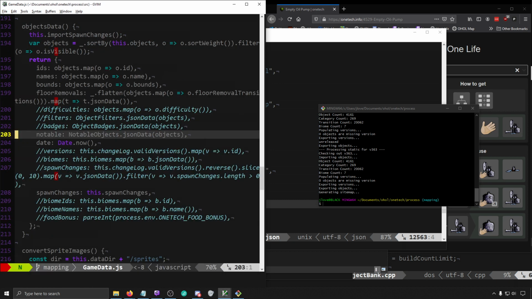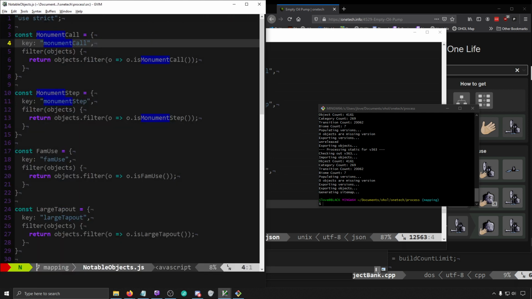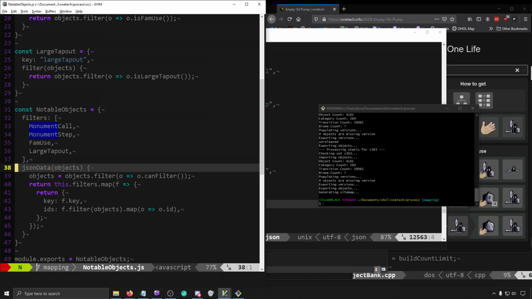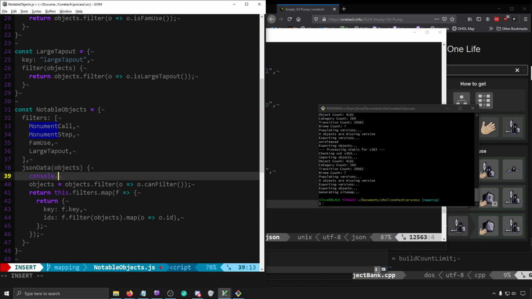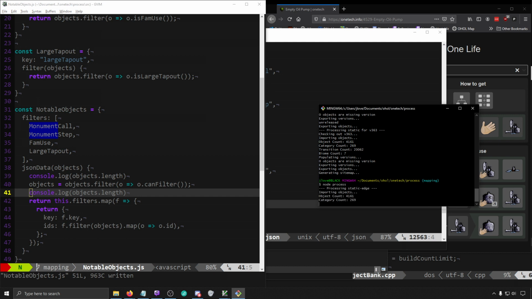Maybe the thing that I was passing around is a thing that I've removed because we don't have to do the, no, IDs, objects.map. And we know that gets called because it's outputting the keys.